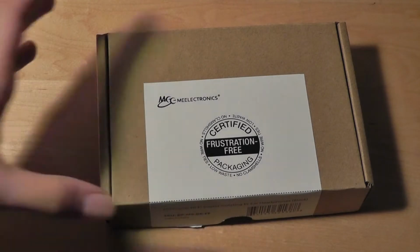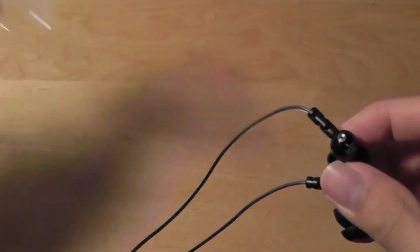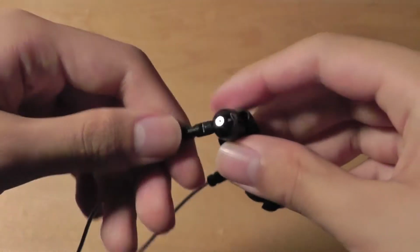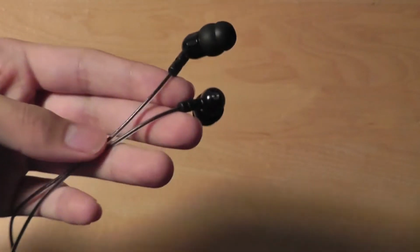Otherwise, we have a very eco-conscious packaging here with just the earbuds and some removable tips inside the packaging. Some other specs for these particular earbuds include a 1.4 meter long cable. The cable here is also semi-tangle resistant, which we'll talk about in a moment. You have again these adjustable ear tips for changing the size depending on your ears. And also the driver here is 9 millimeters, impedance is 16 ohms, and it also uses a gold-plated 3.5mm jack for an ultra-tight connection.